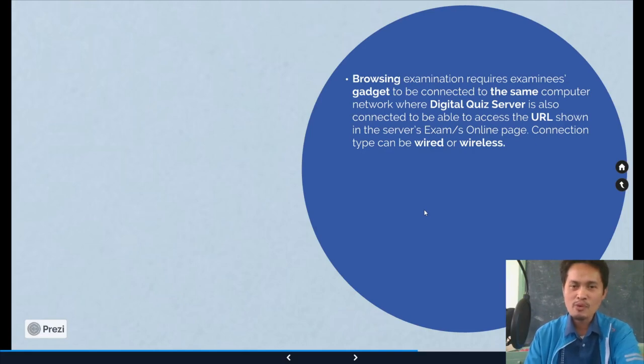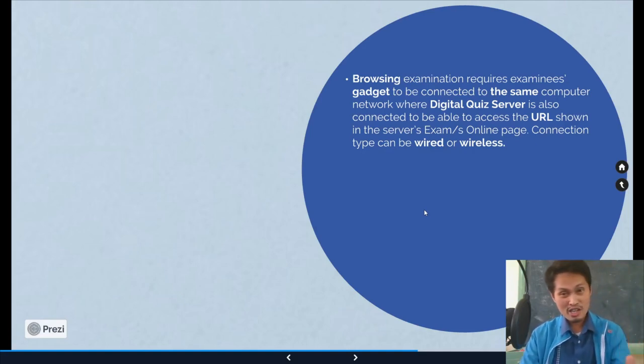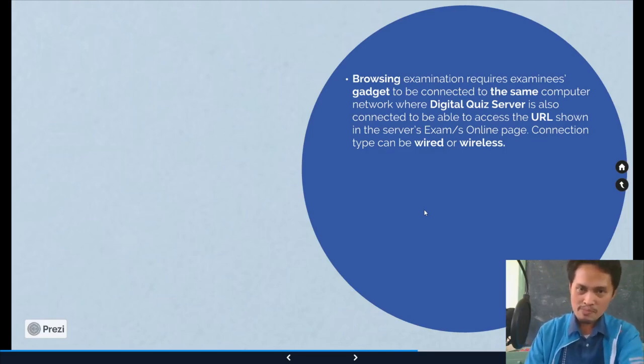A connection type can be wired or wireless. Pwede ba siya wireless or wired? Ano po, kailangan po natin na nasa isang network lang po yung server at saka yung gadget ng mga bata. A server can be a laptop or a desktop.